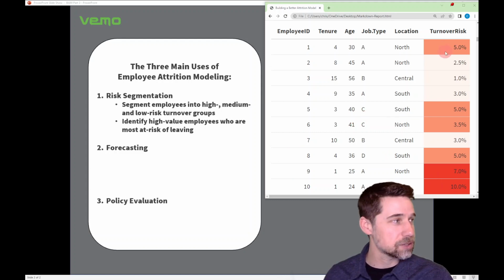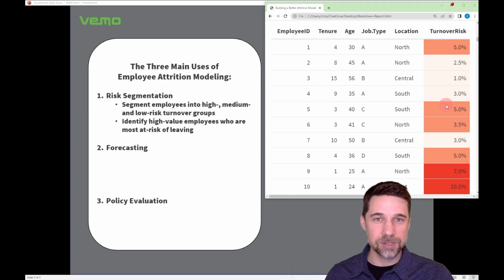So if we look across this entire workforce of 10 employees, we get an average turnover risk of 4.5%. So 4.5% is our forecast turnover rate across this entire workforce. And we can also take a look at forecasts for specific jobs. So if we look at job A only and average that turnover risk, we get a forecast turnover rate of 5.5% for job A. And for job B, it's just 2%. So that allows us to start differentiating between different jobs or different skill sets and knowing specifically which ones are going to be higher turnover and which ones are lower turnover.